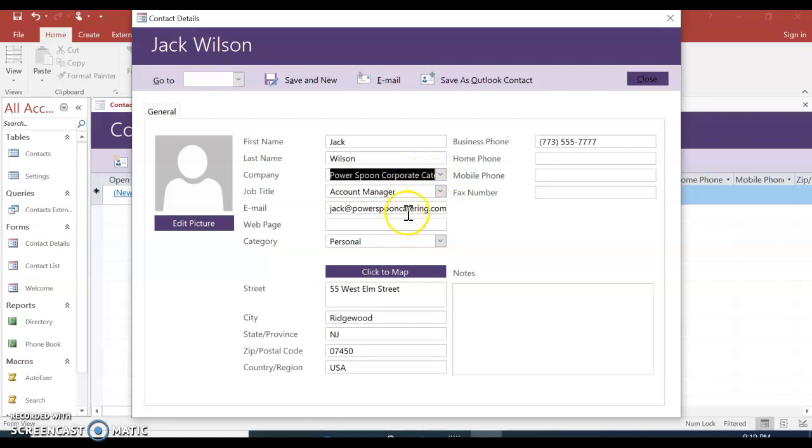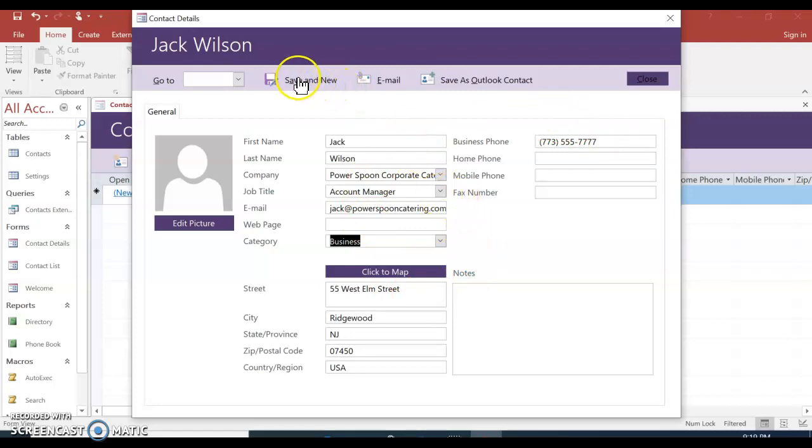His job title, email, some information you will not be putting in, so we'll skip the web page. The category is not personal, it's actually business. And then you'll fill in the street, tab, city, state, zip code, country, and over on the far right you'll type in the telephone number.